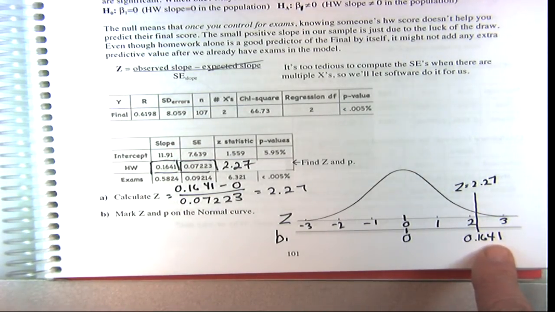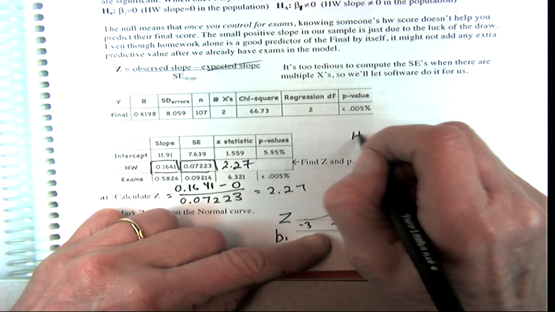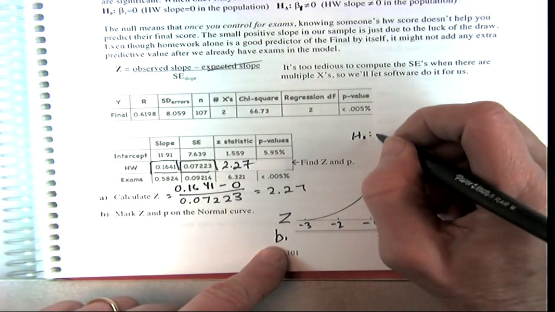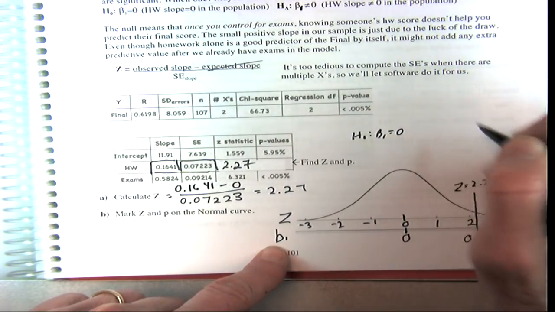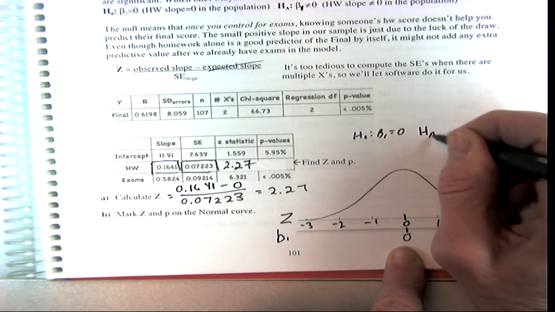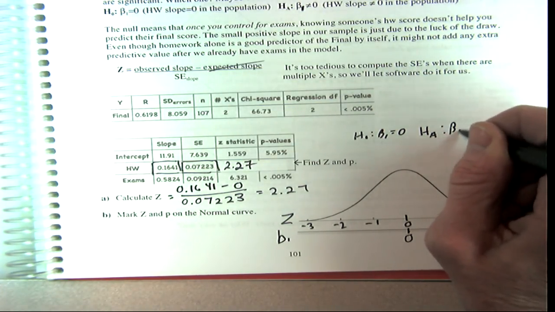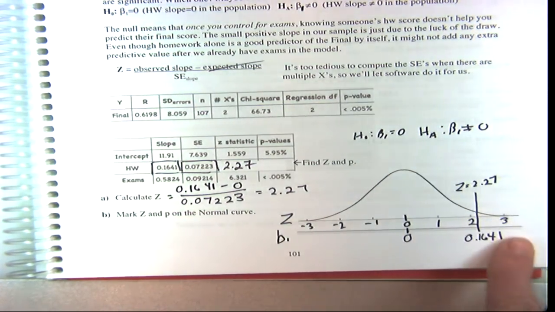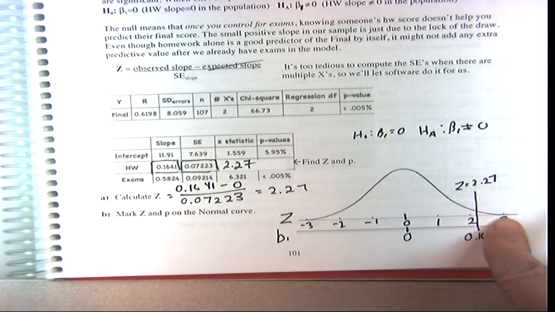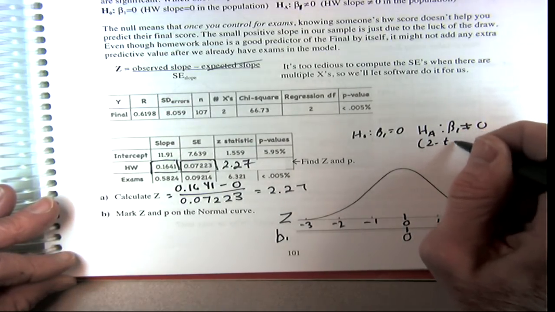Now, to find the p-value, we have to see whether it's a two-tailed or a one-tailed test, and that's given by our alternative. Remember what the null is. The null is that in the population, beta 1 is 0, so we expect our sample to be 0, and then the alternative right there is two-sided. The alternative is that beta 1 is not equal to 0. We didn't say it was over here. That would have been a one-tail. We didn't say it was going to be greater. We just said that. So that means that we have a two-tailed test.